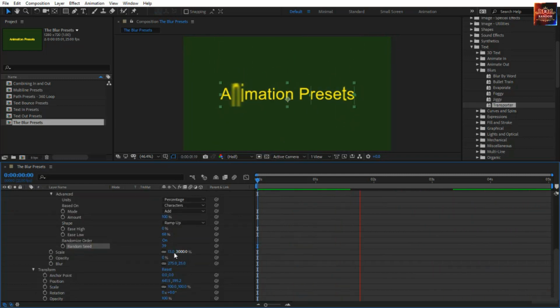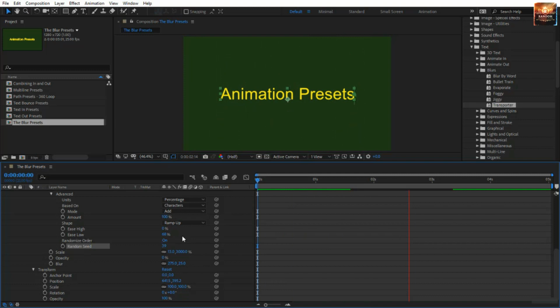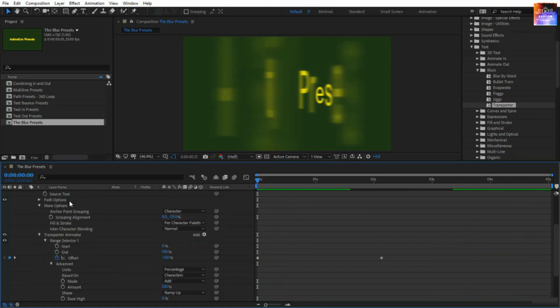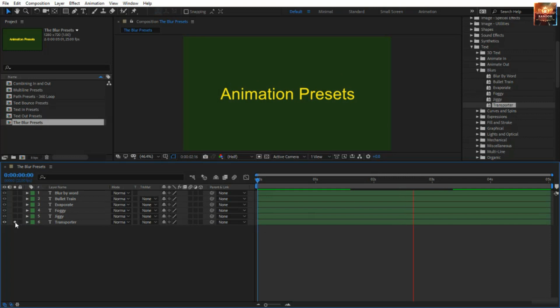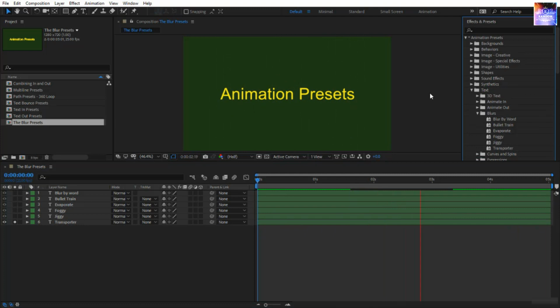Notice they put it at 3013, and you can play with the blurs effect here, 275 by 25. You notice the spirit here. So this is big, this is small, this is big, the blur. It's pretty interesting how it's done. So actually it gives you a lot of ideas on how you want to create your presets later on and even save them. So guys, I think I showed you a lot about the blur presets for text, and I hope this was very useful for you.